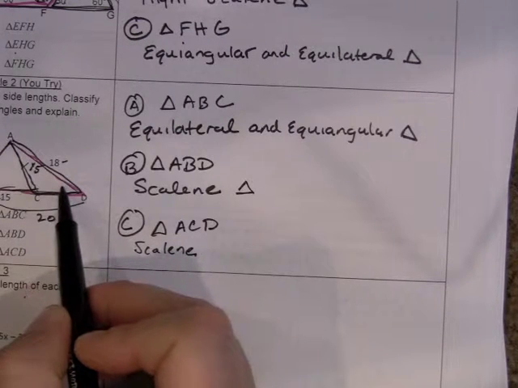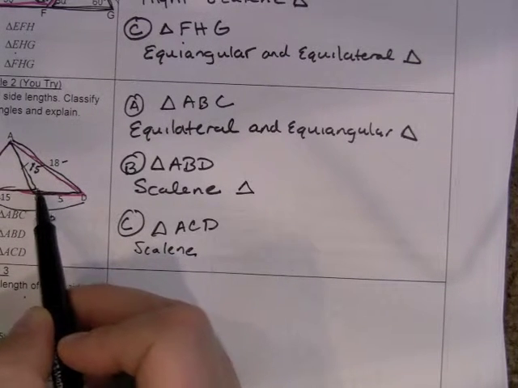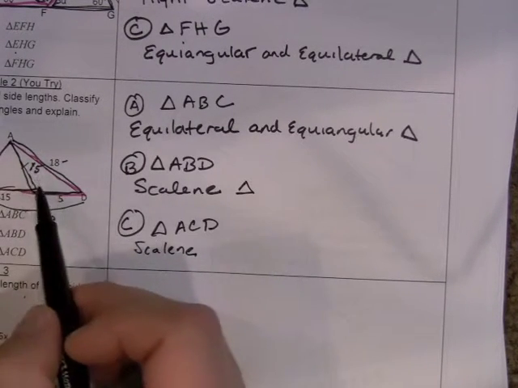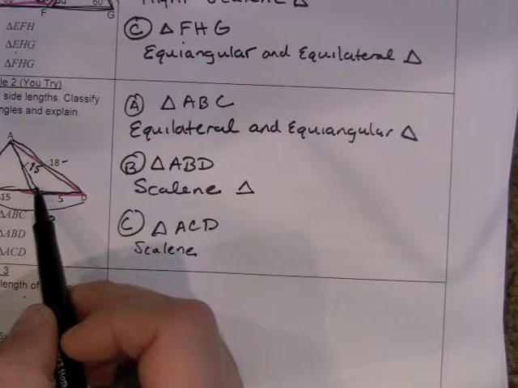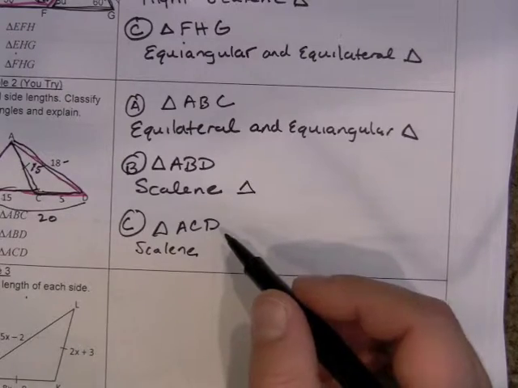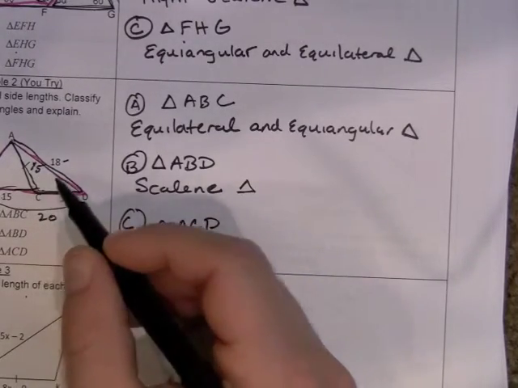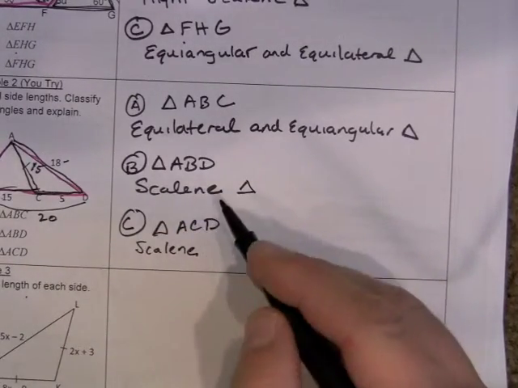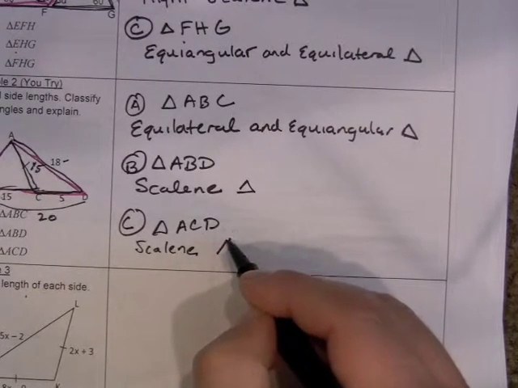These are obviously acute angles. This one here looks like it measures more than 90 degrees, which would put this as an obtuse angle. If this is drawn to scale, then I can probably assume that this is obtuse, and I can say it's scalene obtuse. However, because I don't have any angle measures here, I don't want to assume that it's drawn to scale, and that's why I would just say that it's a scalene triangle.